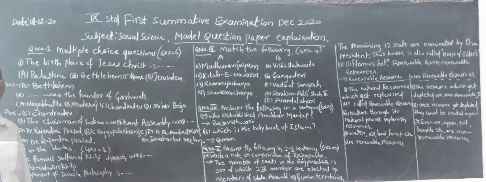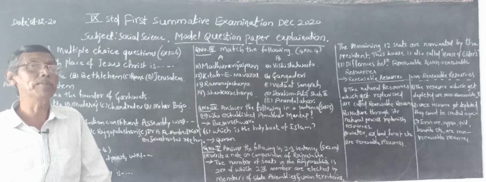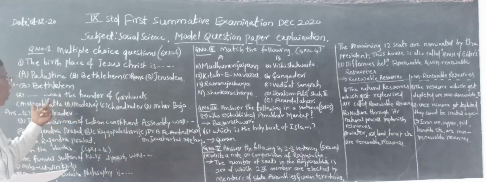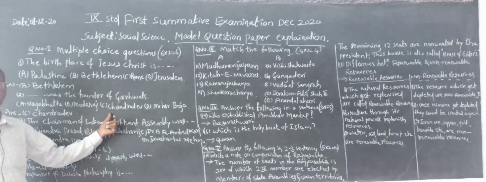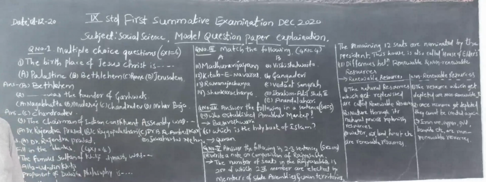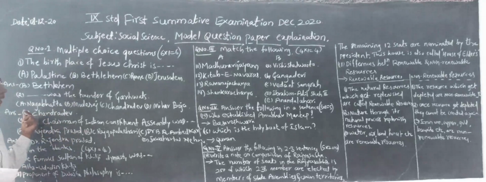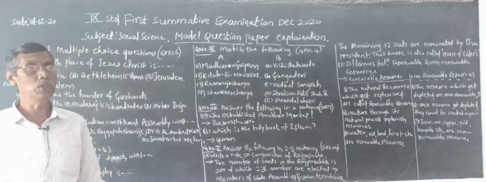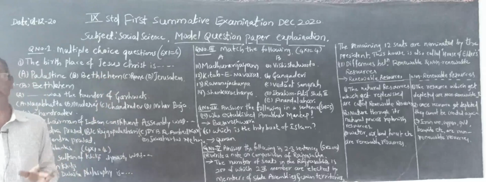Now question number 2, Dash was the founder of the Garhwalas. You know, it was one of the famous Rajput dynasties. And who founded that dynasty? That is the question. And here also 4 options are given. The first option A is Nagabhatta, B Moolaraj, C Chandradeva, and D Mihir Bhoja. Among these 4 options, which is the suitable answer? Here option C, Chandradeva. He was the founder of the Garhwalas. It is the correct answer. Like this, 6 questions will be given, and you have to choose the right answer and write the answer along with its alphabet. That is the first question, which carries 6 marks.